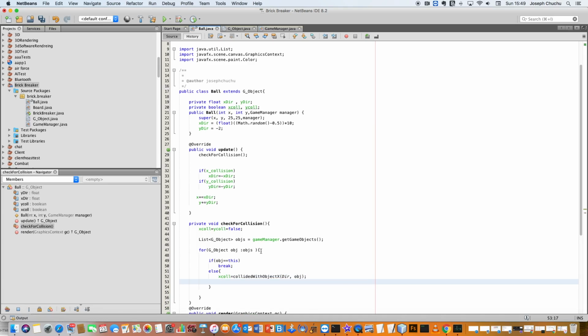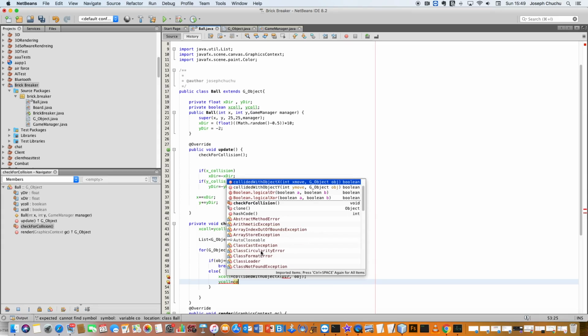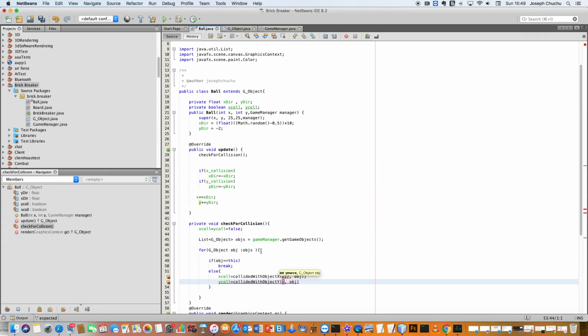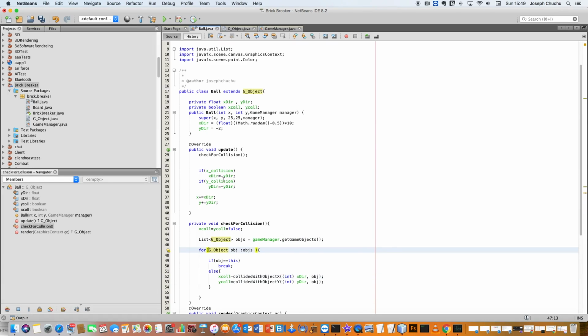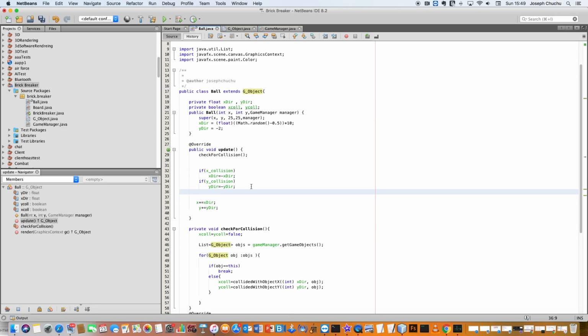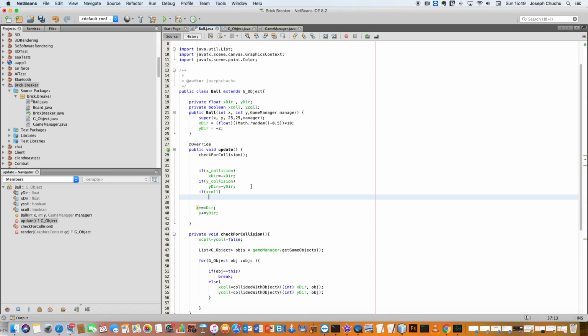Same here for yCol equals collidedWith obj, yDir. And now we just need to add some code in here. If xCol, if it's an X collision, we're going to say xDir equals minus xDir.